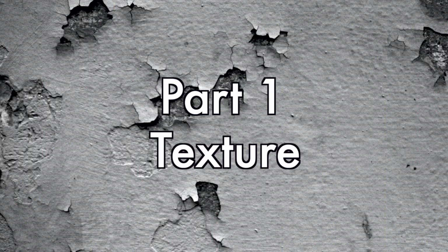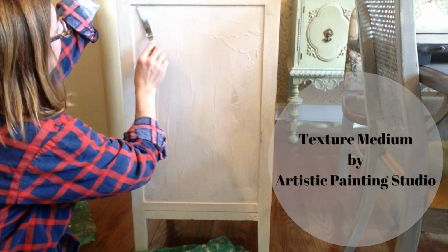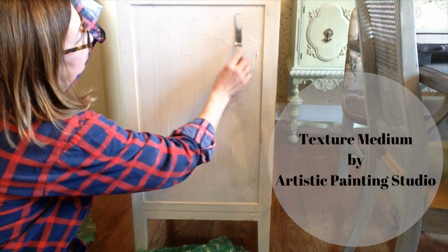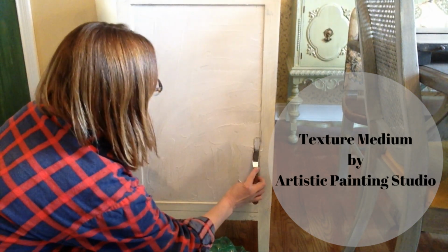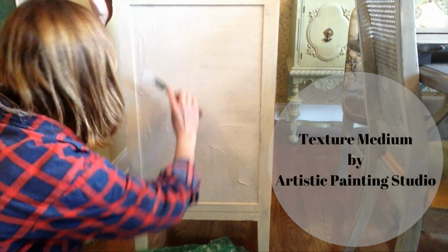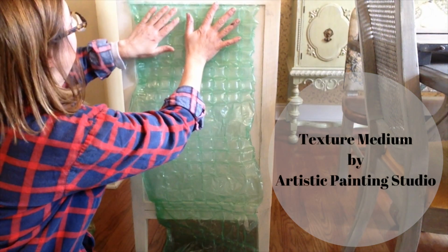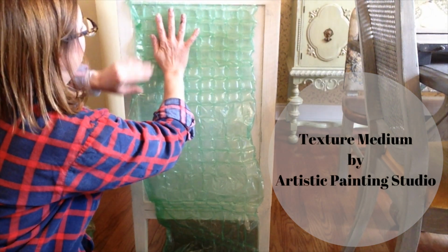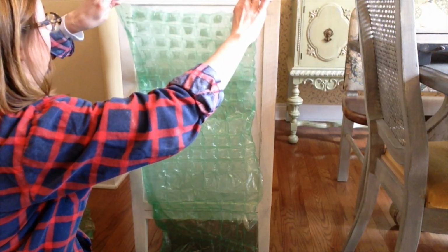To create texture, I used texture medium from Artistic Painting Studio and applied that all over. While the texture medium is still wet, I took some bubble wrap. Gently placed it onto the medium, pressed lightly, and then peeled it back, and then this just gave me some random all over texture.